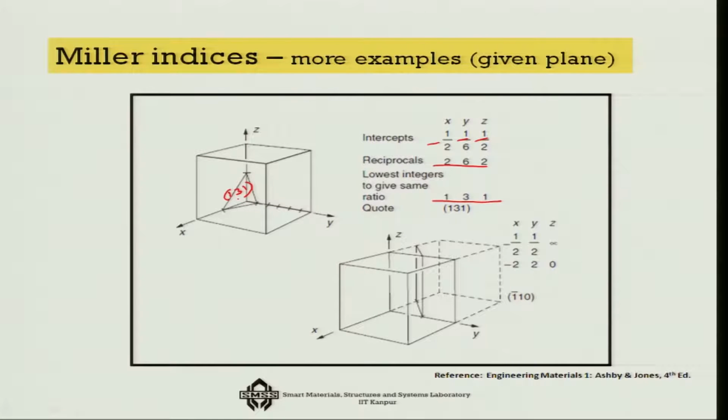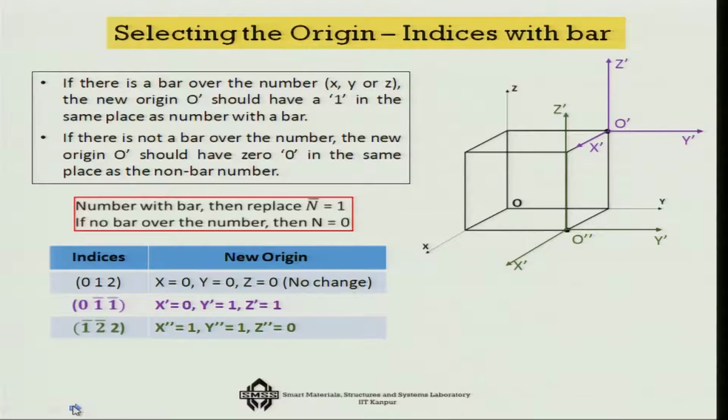Suppose I take some other plane, this particular case for example, where it is minus half, half and infinity. Again I take the reciprocal, which is minus 2, 2, 0, and I can simplify them by dividing all of them by 2 first, that means it will become minus 1, 1, 0 and then I can denote it as 1 bar, the negative is denoted as bar. So, 1 bar 1 0 is the Miller index of this particular plane. So, thus we are trying to establish how under different cases you can consider the Miller index of the system.